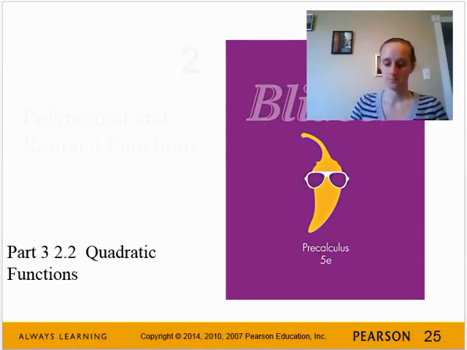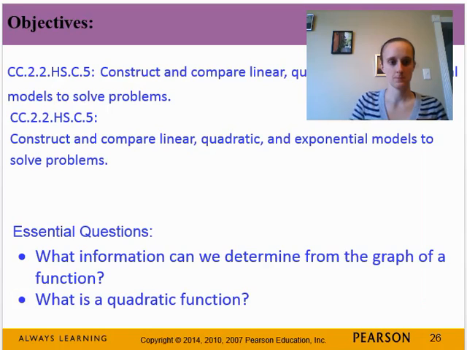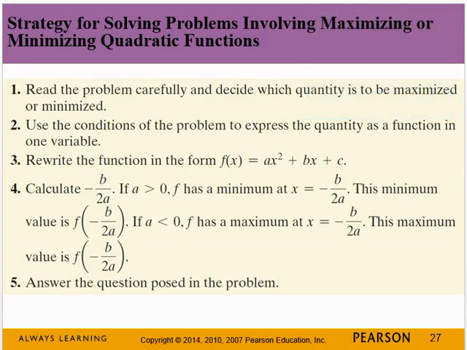Alright, welcome to part 3, the last part of 2.2 quadratic functions. For this part, same essential questions. What information can we determine from the graph of a function, and what is a quadratic function? So, strategies for solving problems involving maximizing or minimizing quadratic functions. We're going to look at word problems.